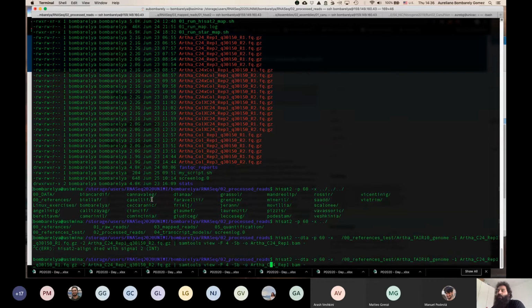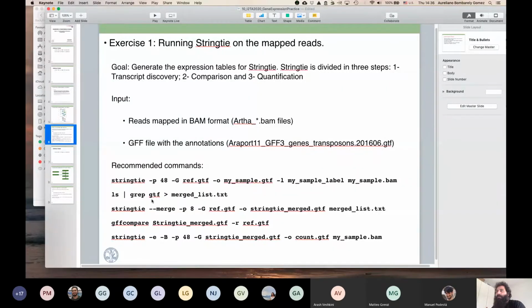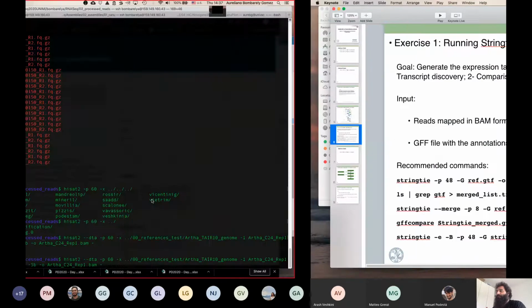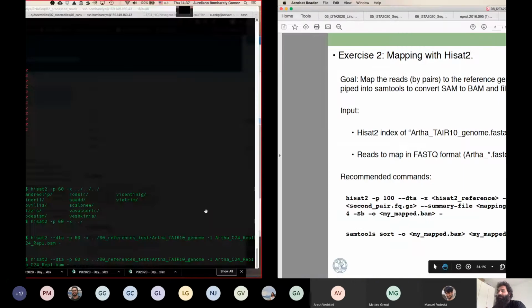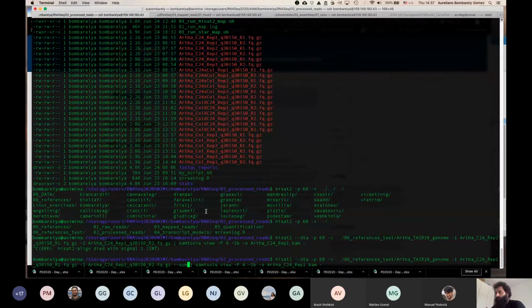One thing that I also wanted to add was a summary file. I like to have the summary file in some specific place. So, this one, summary file, and then let's call this R24 rep1, and then I2TA2020 map.summary.txt.